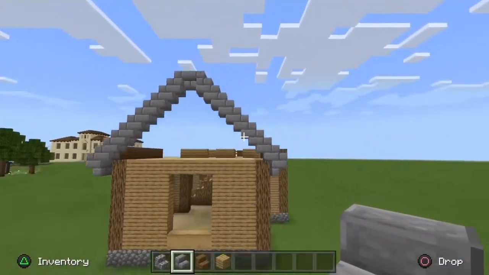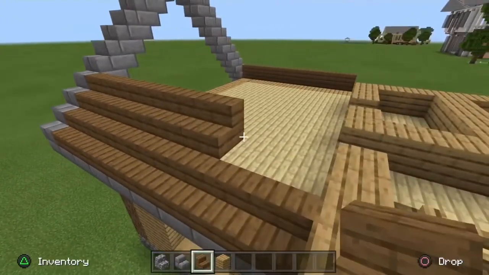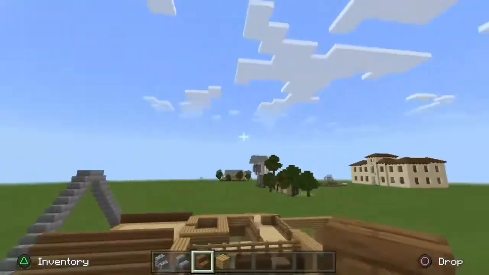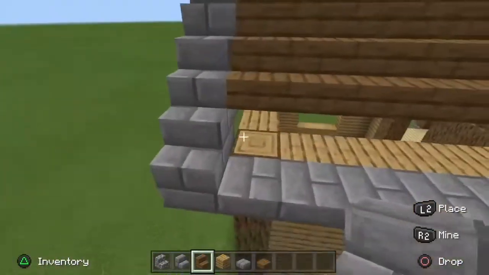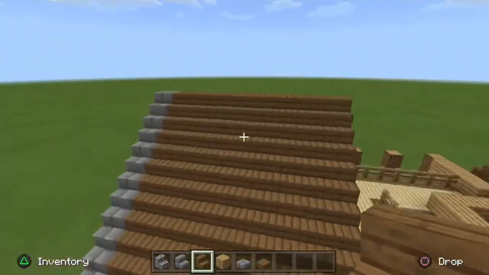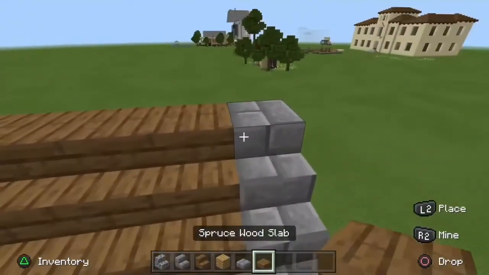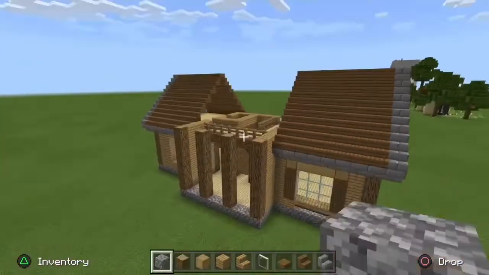Alright, so this is how it's gonna look. Now obviously we will add tons of more details to spice up the house and make it look as best as possible. So you're gonna put these all the way to the top and do the exact same thing on the other side, so that you get something a little like this. And at the top you'll add a slab of both different textures just to finish it off. Put the cherry on the cake.